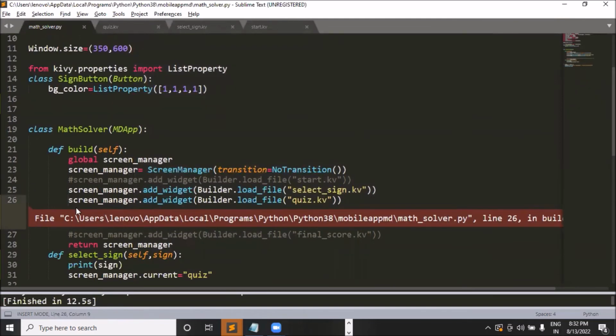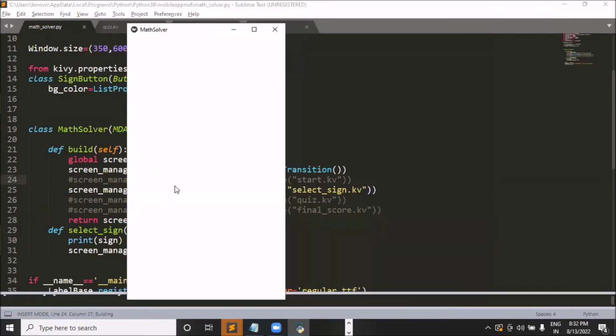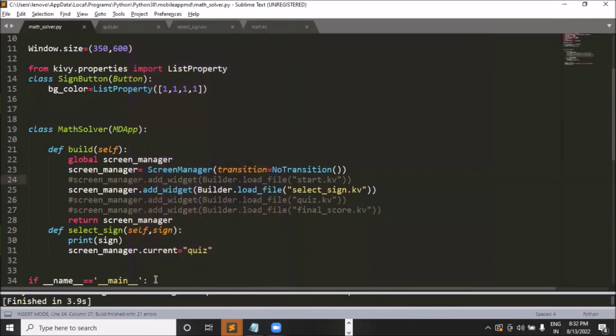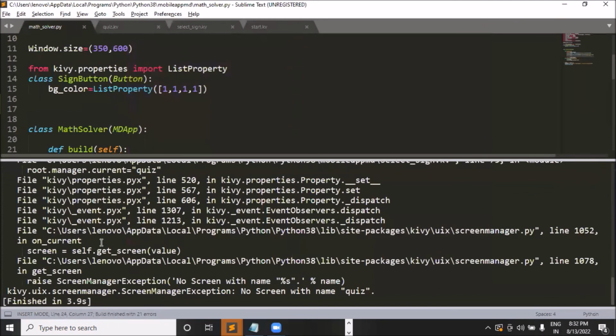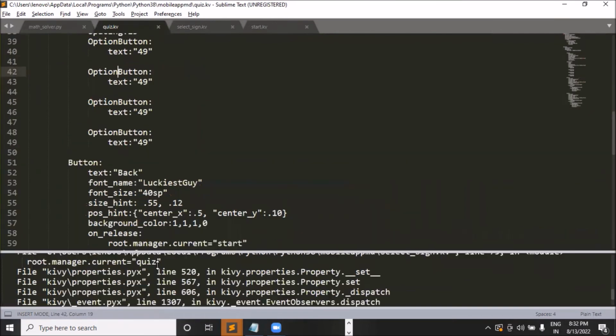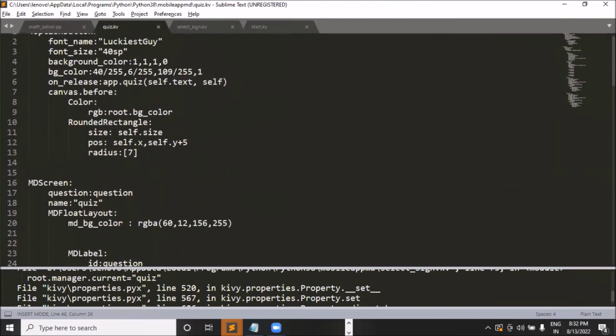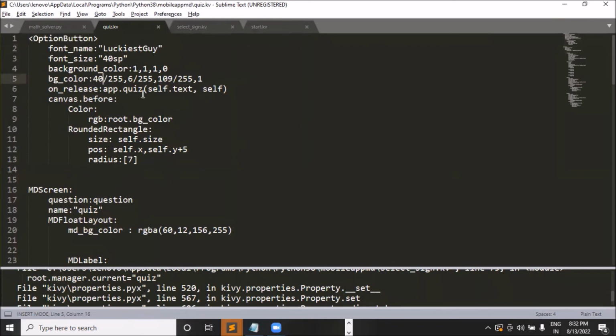Let me choose it. I'm getting screen with name. Have I linked it with any screen for which I haven't defined the code? So this is fine.